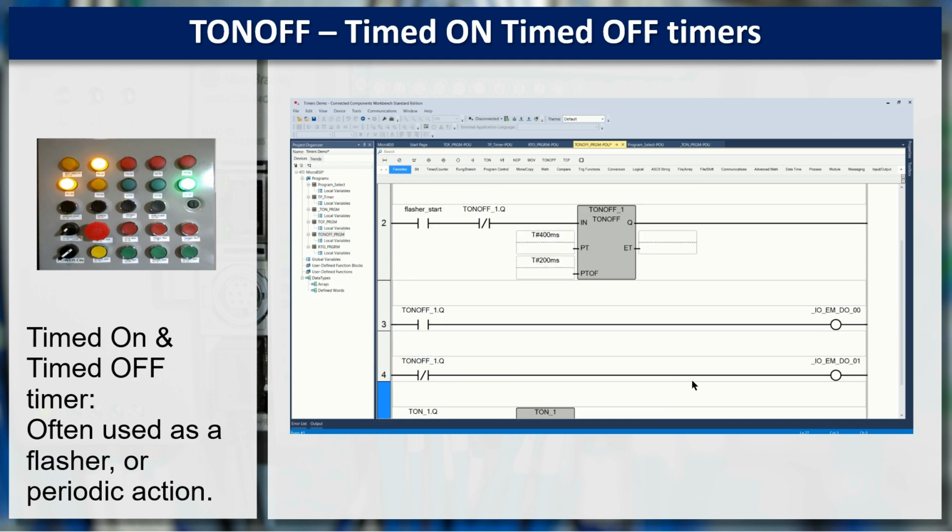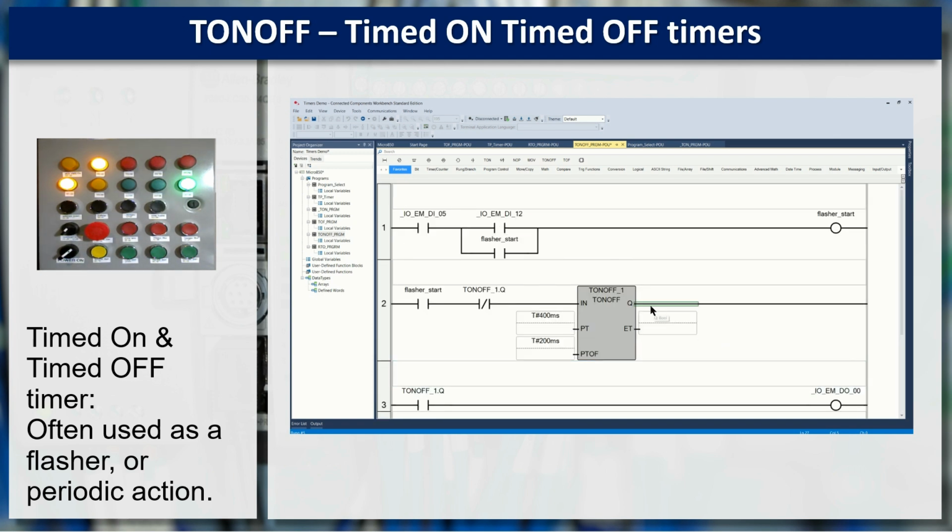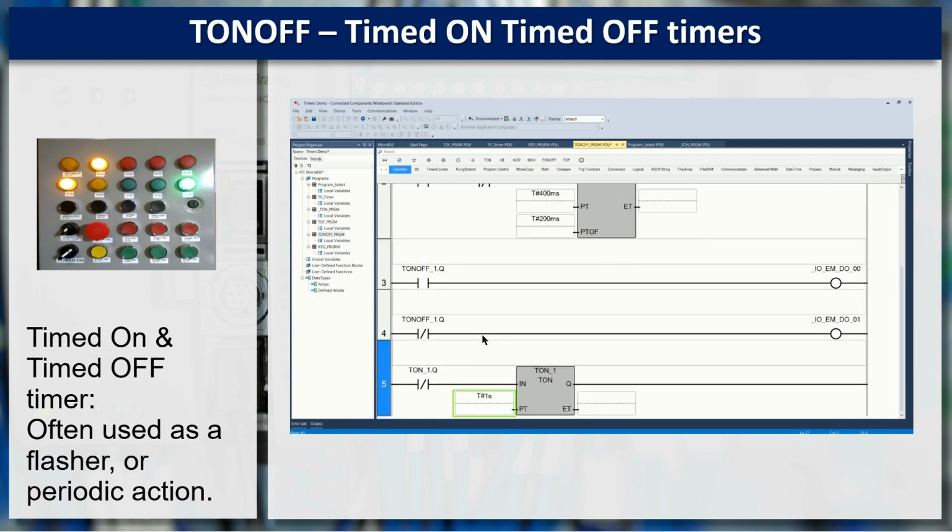Now, I've said in the past that it's not a great practice to put the output on the same rung as the timer itself. The reason is you'll run into problems when you start thinking, oh, I can just put stuff on the end of that and it'll work, especially when you're using the not Q. So old school was not to put the output there, but I'm going to break my own rule just for demonstration purposes, because I just want to turn on an output.